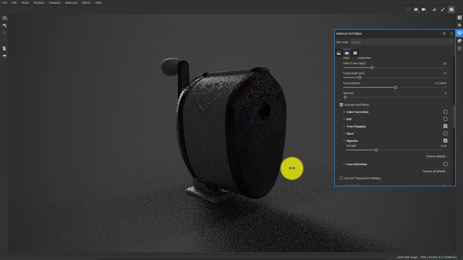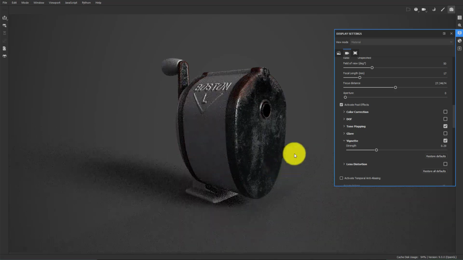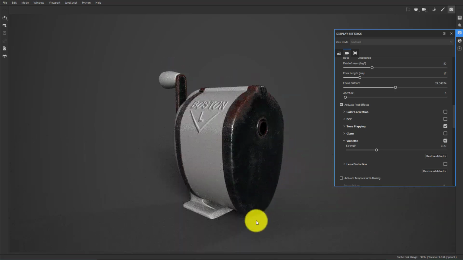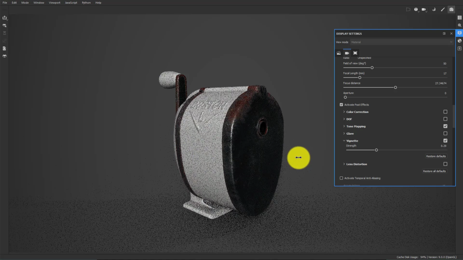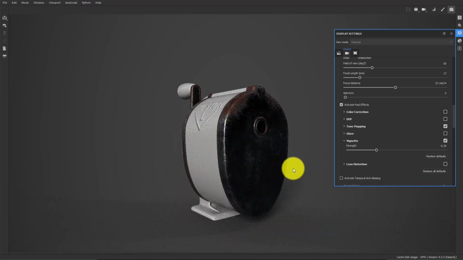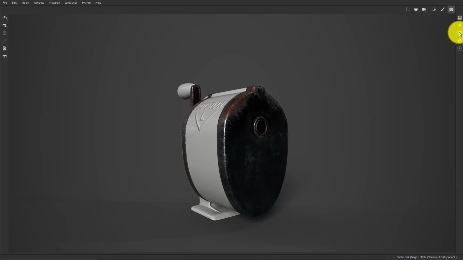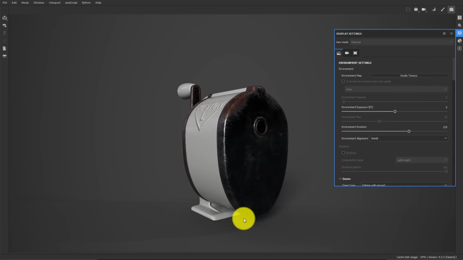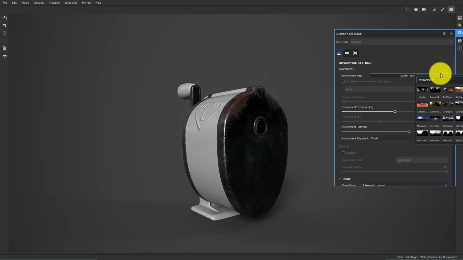Shift right click. Make sure that for your renders, we start with an establishing shot where the light is front facing, right? Like we're not looking at the shadow side. I'm going to change the environment here to something that doesn't have multiple cast shadows. So I'm going to delete this.